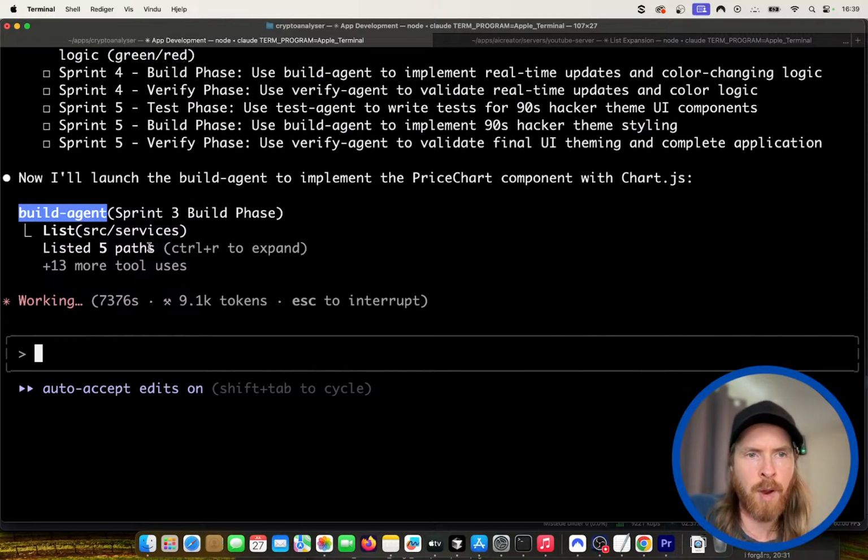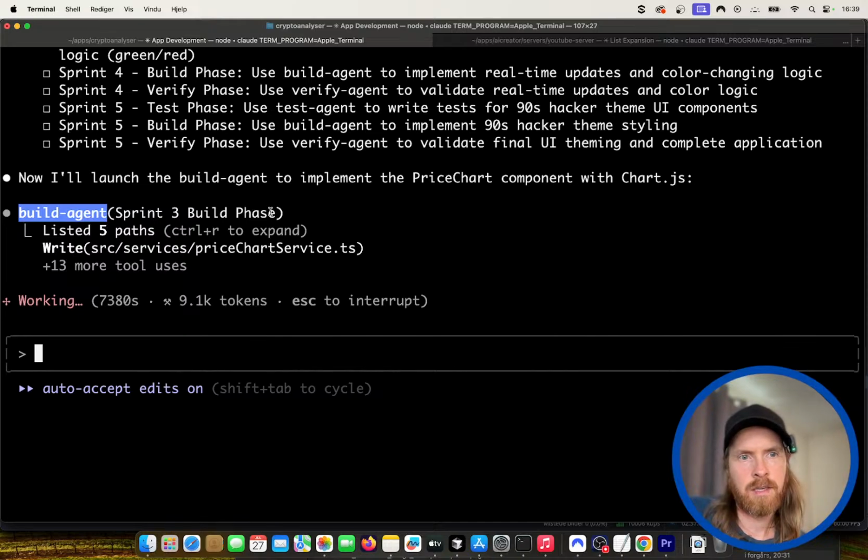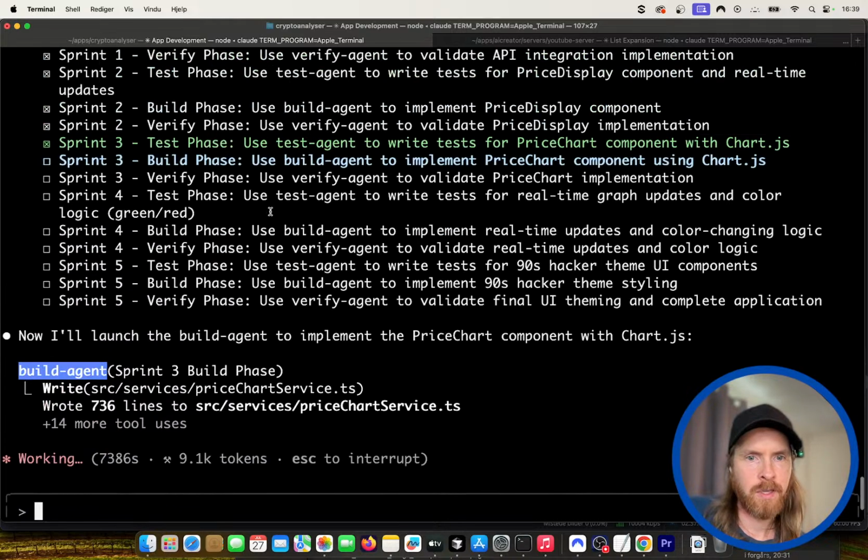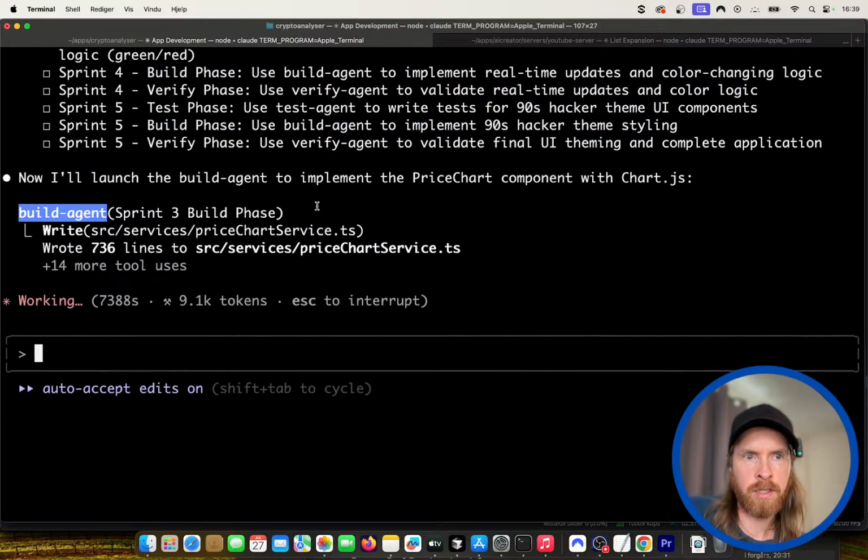I kind of want to try parallel agents tomorrow. I think it's going to be interesting to see what we can do with running more in parallel than just doing it sequentially.